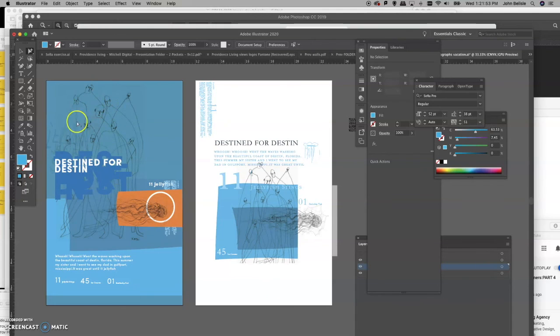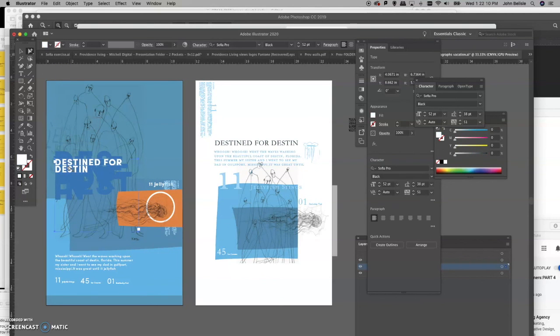In this one, the illustration is much bigger, using some blocks of color to point out the jellyfish, and taking the actual text from my jellyfish story and layering it on there. In this case, the only thing that really has to be legible for you guys is your title. Mine is Destin, for Destin, the little introduction paragraph, and some stats.